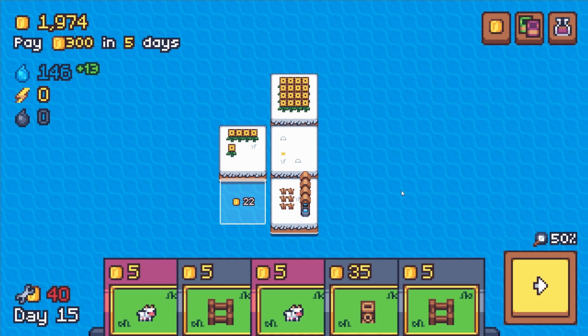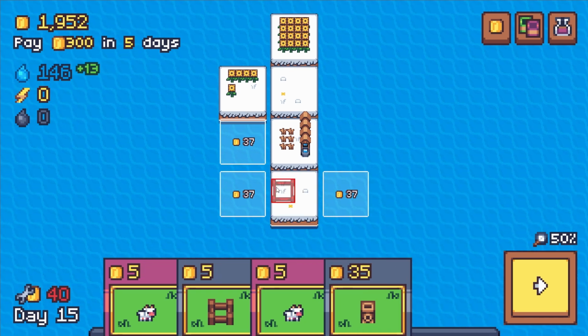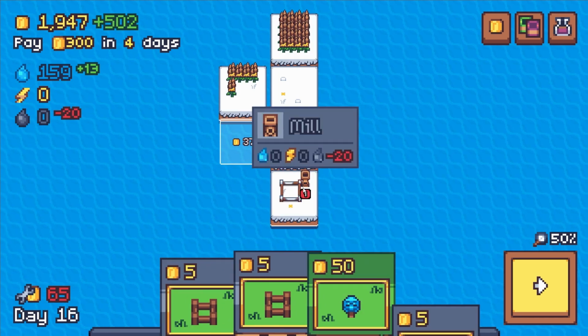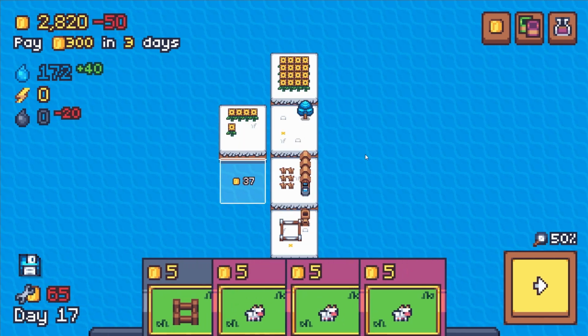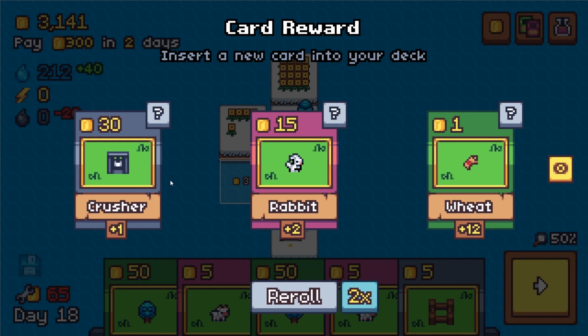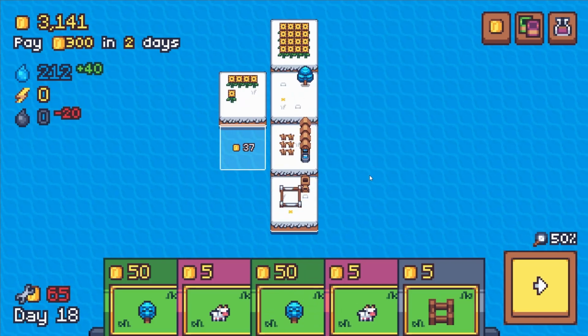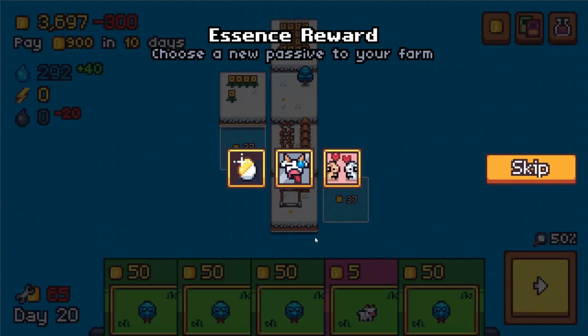We'll grab the watery tree, obviously. Definitely need that. That's kind of a no-brainer. I'm going to throw a small fence here. I'm going to put my mill right here. Watery tree, we will get that in place right here for sure. We need something to play with it. And obviously what we're targeting here is going to be some blue wheat, but I'll take more watery trees for sure. Really hard to go wrong with some more watery trees.